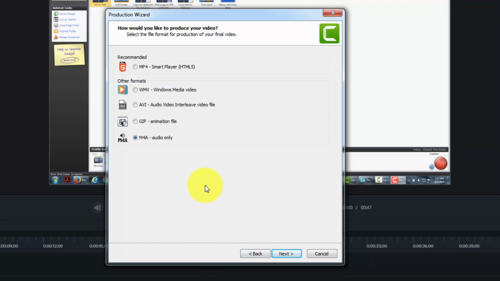So in each case, you're going to want to select the production that will actually deliver the content that you actually want to have. Now, the MP4 audio does not necessarily fit most situations where you're going to be using it in a Windows environment or MP3 environment. Now, there is a workaround to that, which we will talk about in another video.